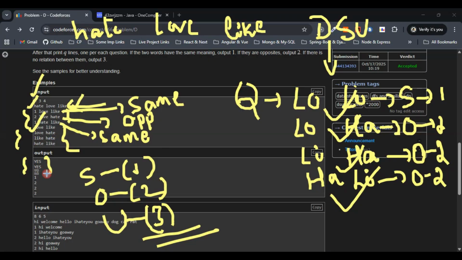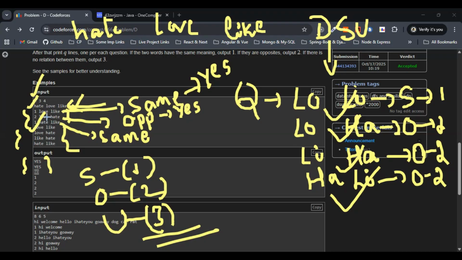S, S, and no we got initially. This one, love like, is the same, right? So we will go with the S here. Yes. So this is fine. Two, love hate, we have been given here. These are opposite, so we will go with the S. Why will we go with the S here, instead of two, right? Still we are going with this one opposite.